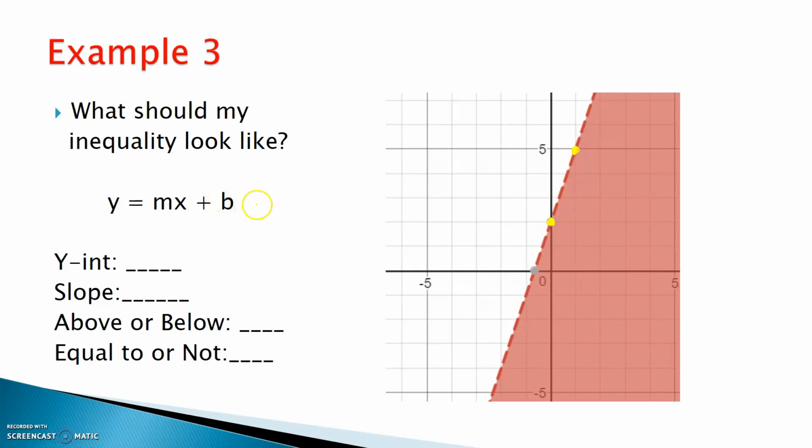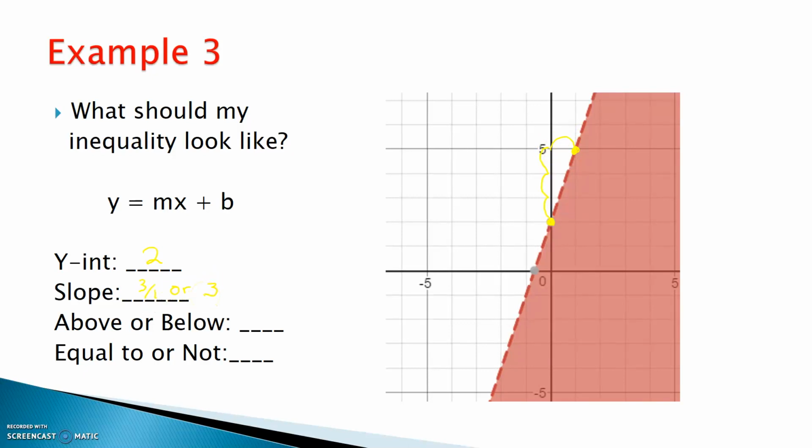I always start with my b. So where did this person start with the y-intercept? Well, they started at 1, 2. So I know my y-intercept is going to be 2. Okay, now how the heck did they get the second point that I highlighted here? Well, they have to go up 1, 2, 3, and over 1. So my slope here is 3 over 1 or simply just 3.